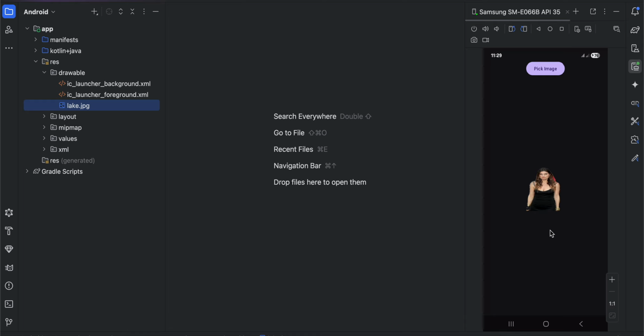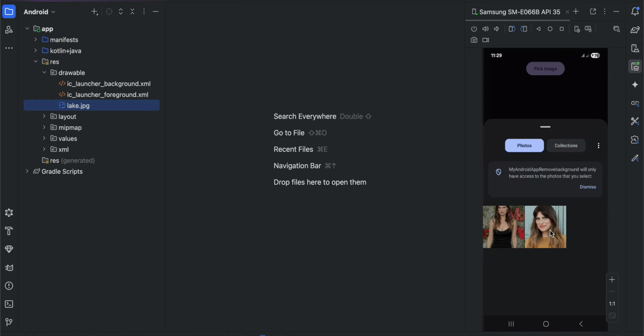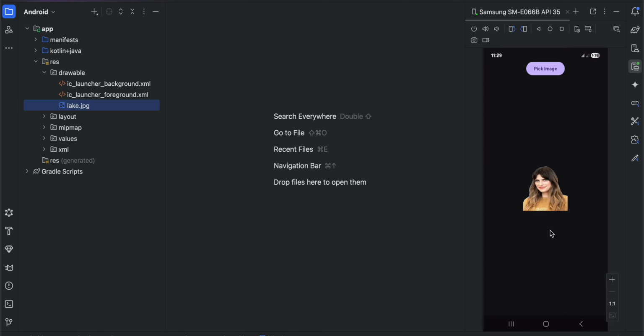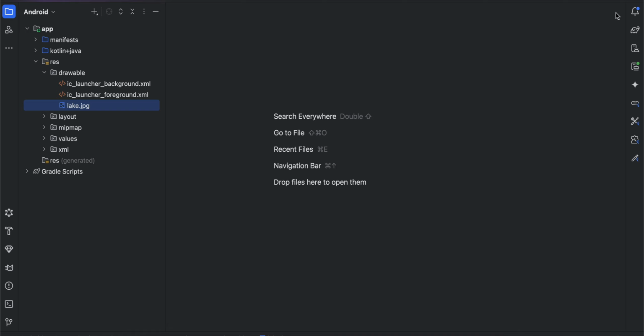I'll select one more image just to show it to you. Okay, I think the red colored thing was part of the background. So it's not 100% accurate, but it's pretty close, and all of this happens on device. For this image it was perfect. Again, it depends on the image, but it was perfect for most of the images which I have tried. So let's see how to do this.